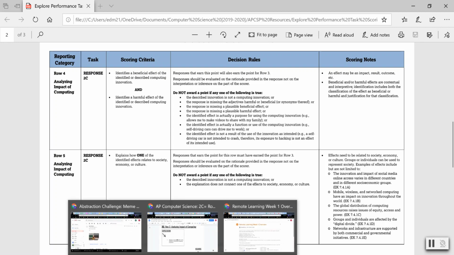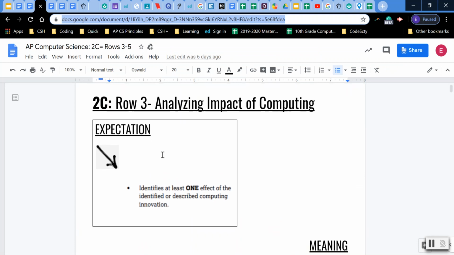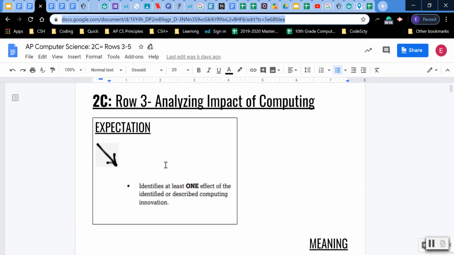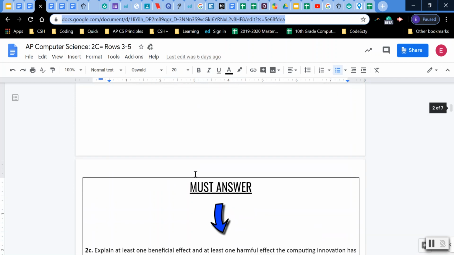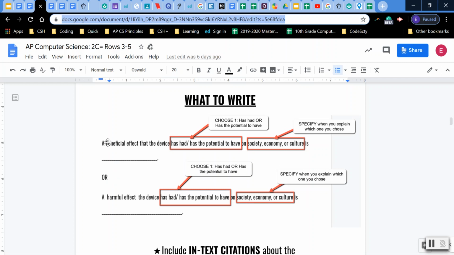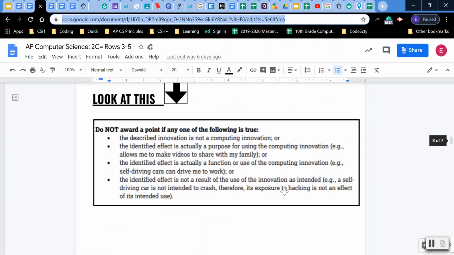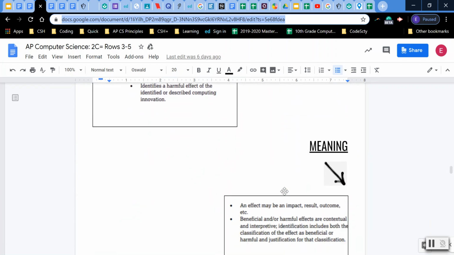I'm going to go over to the document that Ms. Lugo prepared for us. Again, here you can see that we're talking about that default effect. And then we're going to skip down to how you are going to write about it. So make sure you are adding this prompt in here, a beneficial effect that device has or had, and then how it relates to economy, society, or culture. And then you're going to do that again for the harmful effect.